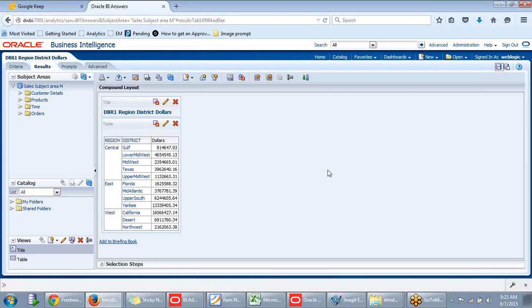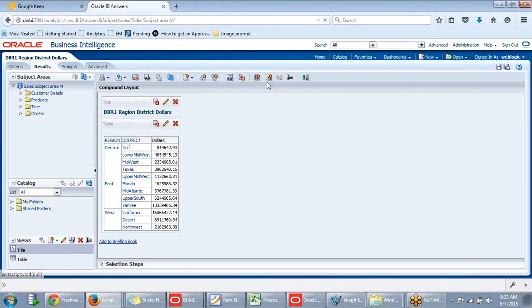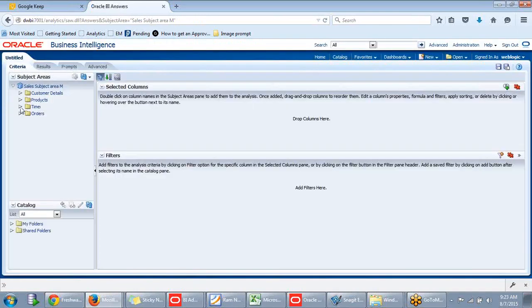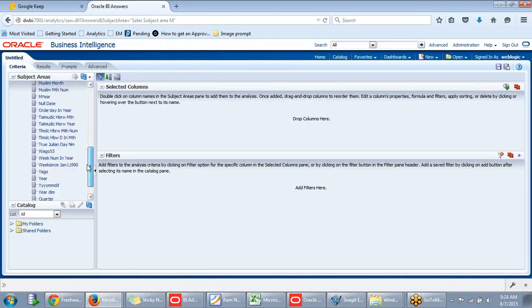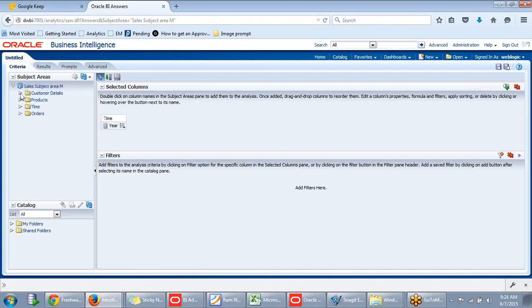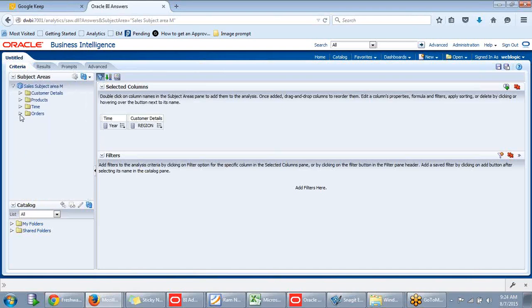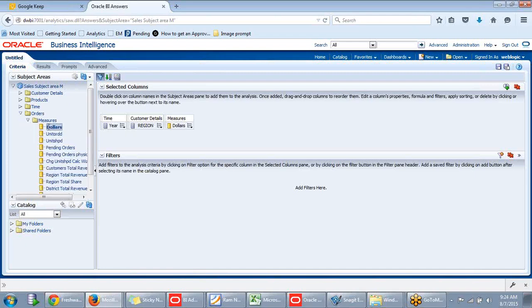As I have said, in a dashboard we can integrate n number of reports. Let me develop one more report. Let me develop a report with year, region and dollars. Year, region, dollars.